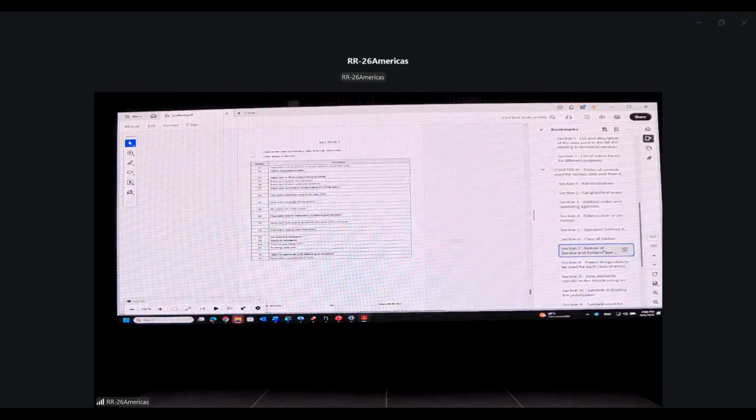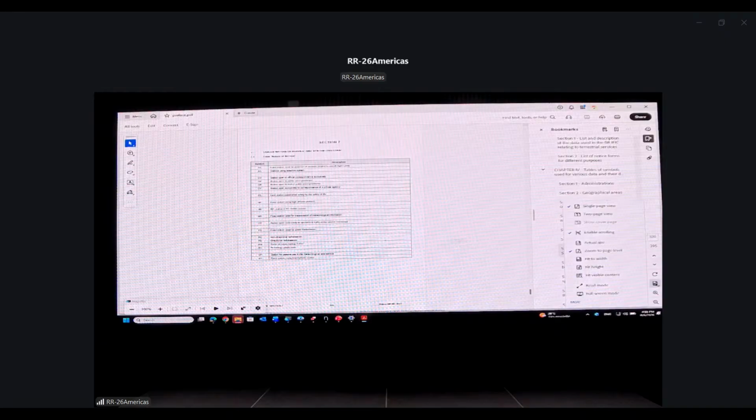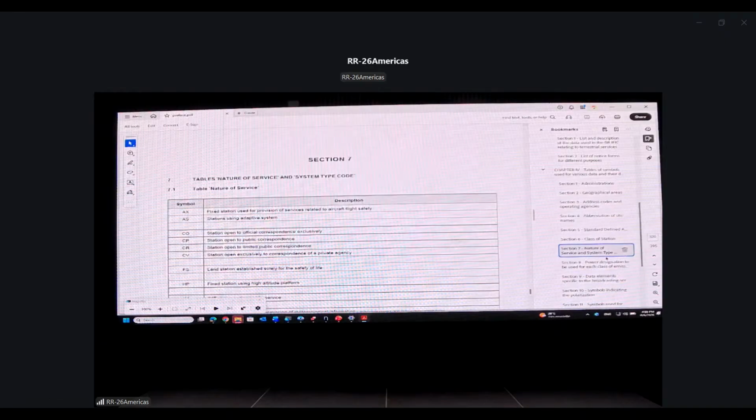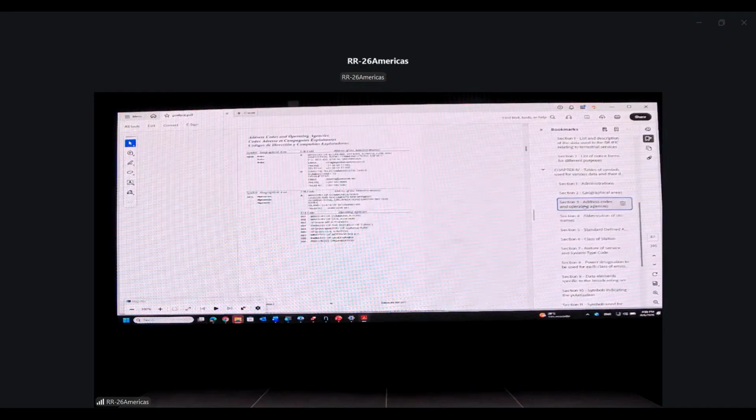Nature of service, similar. We have different codes. And in section 3 in chapter 4, we have this table, which is a big one.